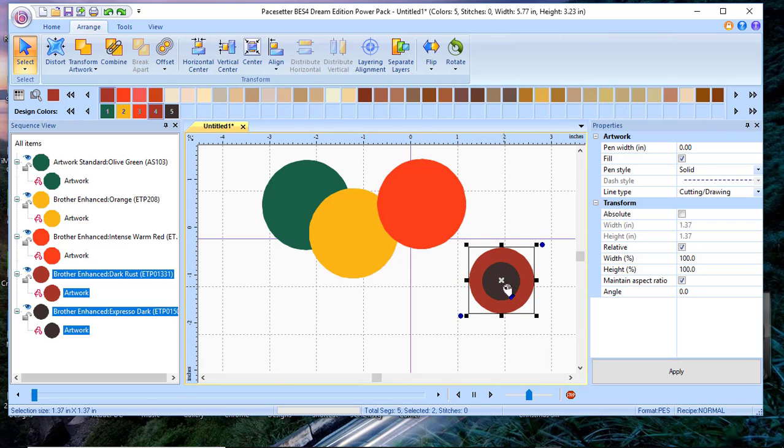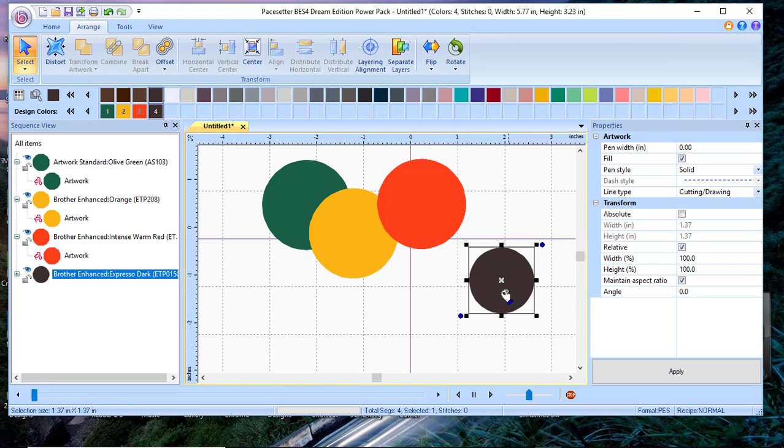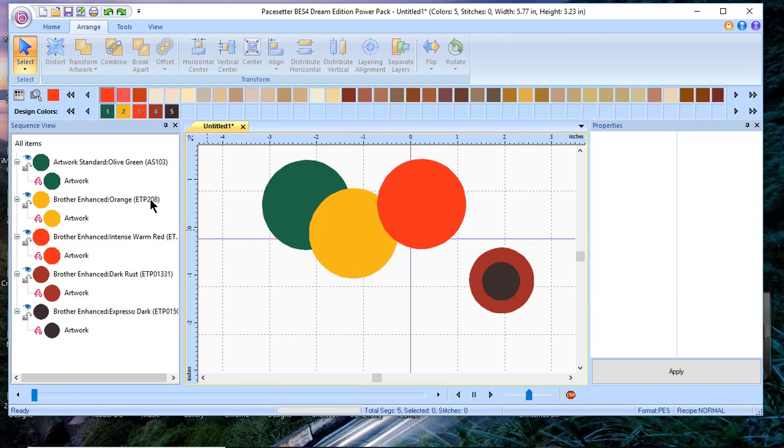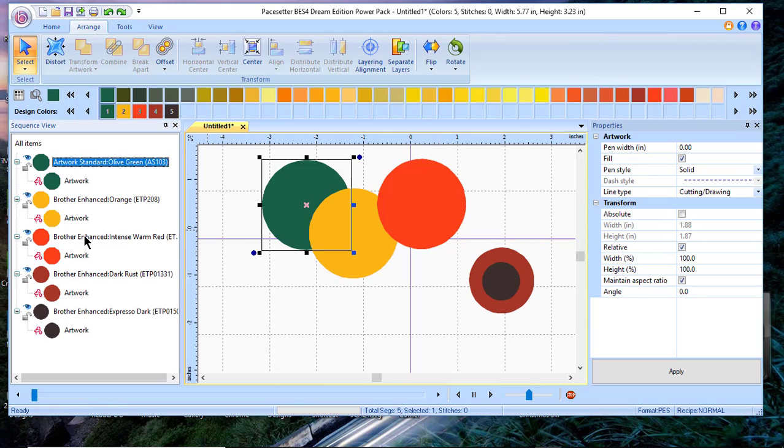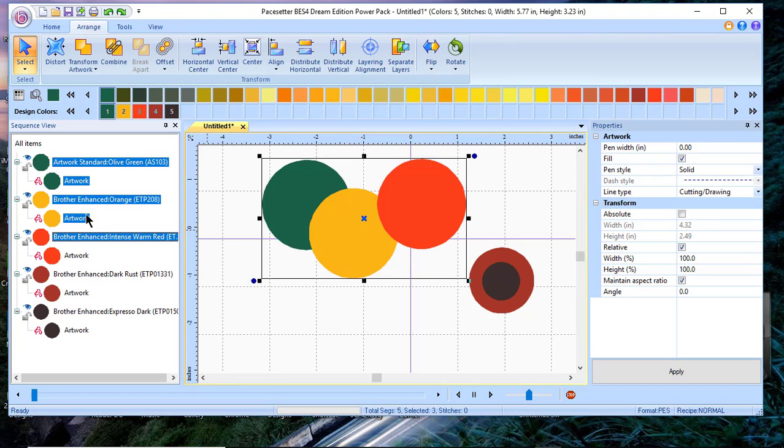I have a darker circle that's smaller on top of a larger circle. In this case, I can choose Weld by just clicking on it because it remembers the last thing that I did. You notice that it welds to the largest size. I'll choose Undo. I'll select the items and the 3 circles by holding the Shift key. It will select everything that's between the 2 items that I selected.